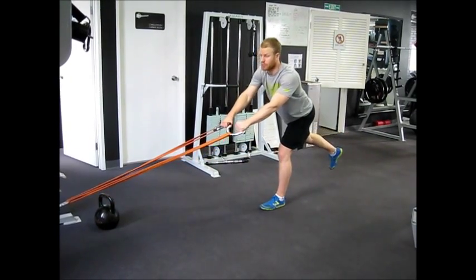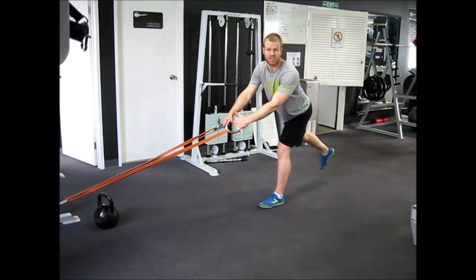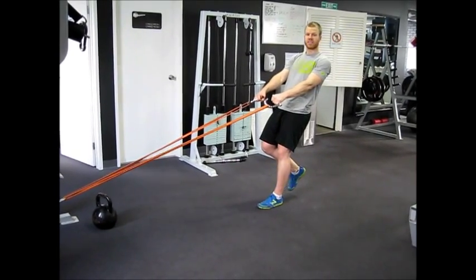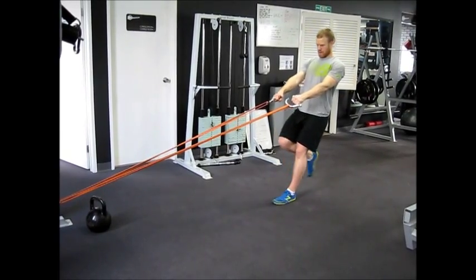But as I come through, my muscles get in a more advantageous position, mechanically speaking, and the band tension starts coming on. So I have to keep working through that band tension to lock it out. Right, so I'll show you a few reps. That was probably a little bit easier there.